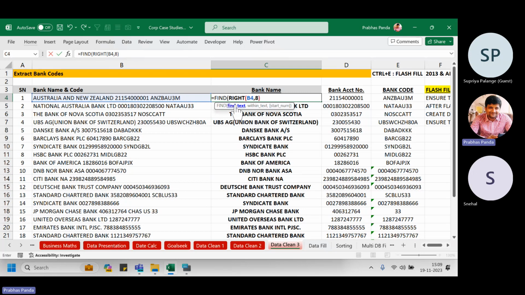So find text, it's not necessary that I should have some ready-made data. If I want to fetch by using some formula, I can use the right formula or left formula, anything, I can bring it. Okay. So this is how you have to understand first the formulas, then you have to apply your logic. And that comes out of your practice and experience. Overnight, it's not possible.